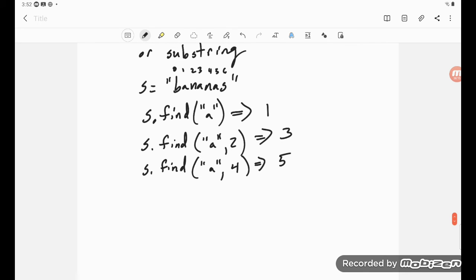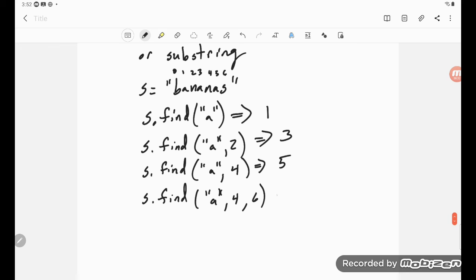Now, I could also specifically put the end in there. Actually, it doesn't matter. If I said A, and then 4, and then 6, that will give me the same thing as S dot find A, 4, and 7, because the length is 7, but the last index is 6. It doesn't care. It'll do either of those.